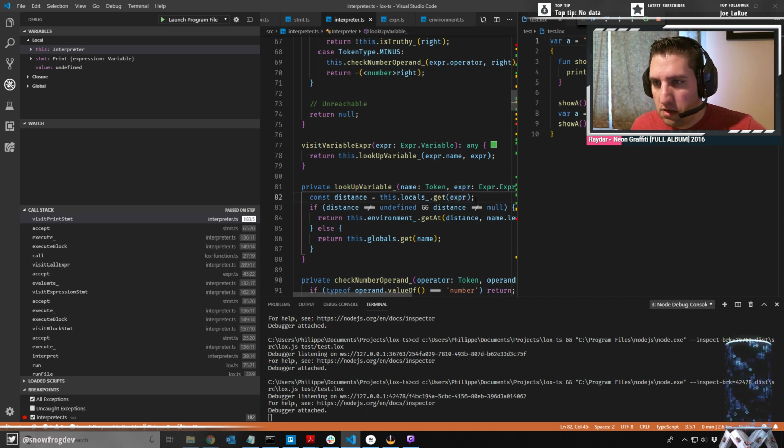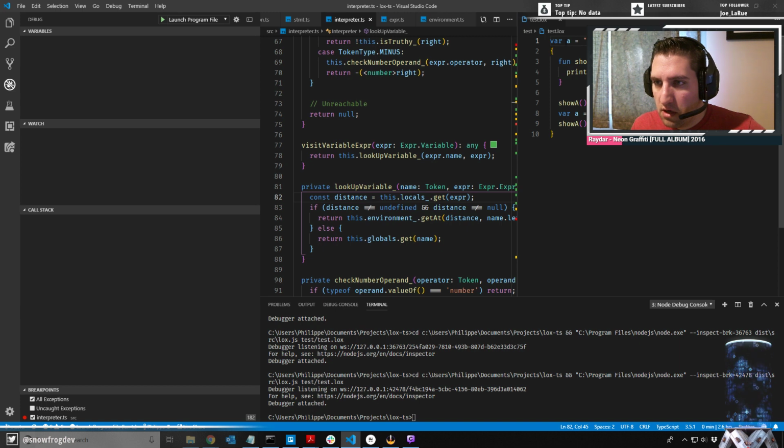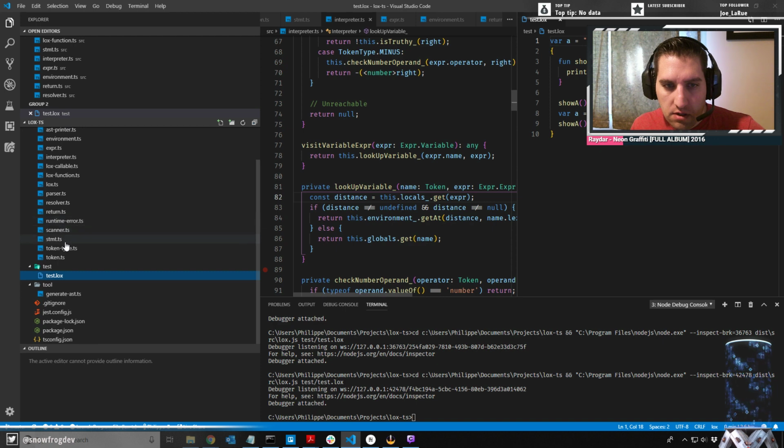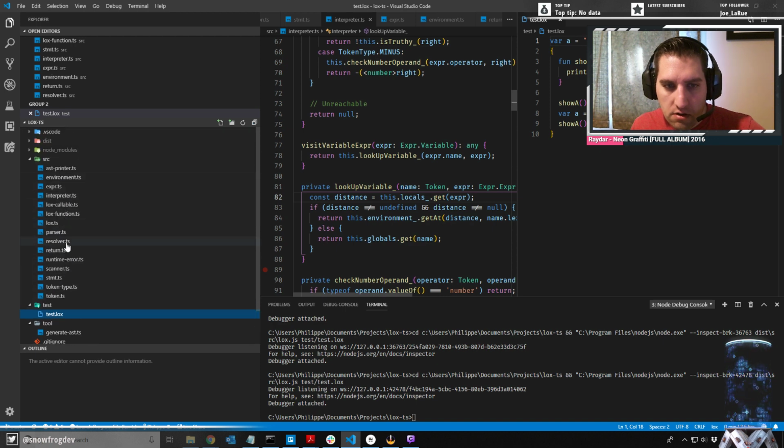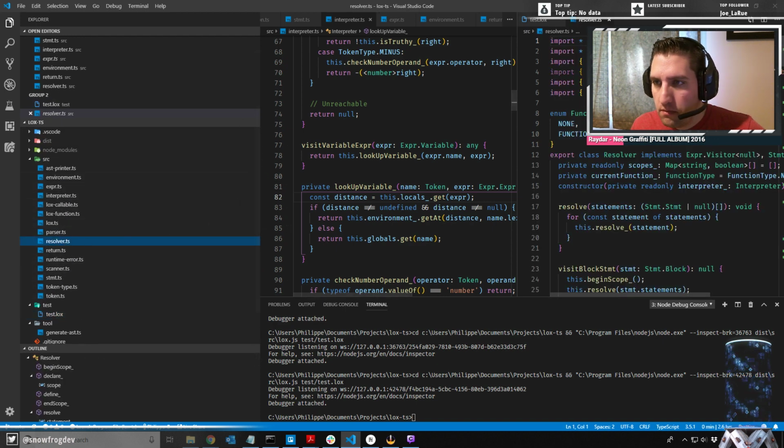So we're going to need to look at what's happening in the resolver. How does it deal with this here? Like, does it somehow store this in the locals? It shouldn't. So let's see. Let's go in the resolver. And let's get it here.